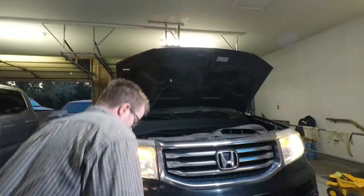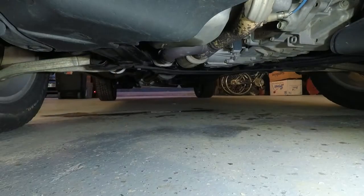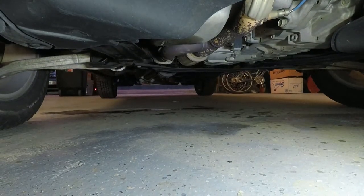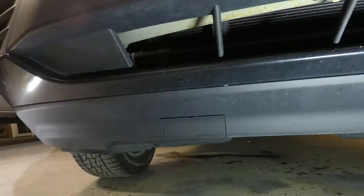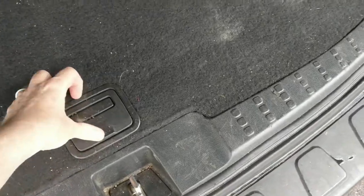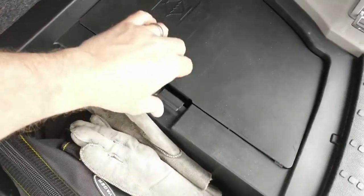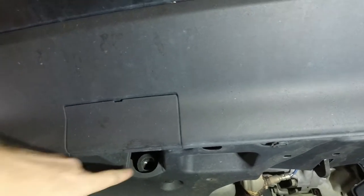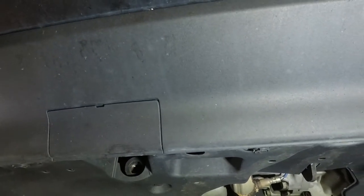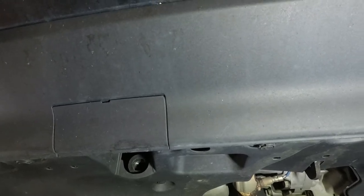The oil light self-checked and turned off. No oil dripping down from over here where the filter or the plug is. One more random fact you may not know about on this vehicle: if you look in your spare tire kit, there's a recovery hook. Pull this cover off, and that recovery hook screws in here — that is how you can safely pull the vehicle out of a bad situation, rather than try to yank around one of the suspension members.